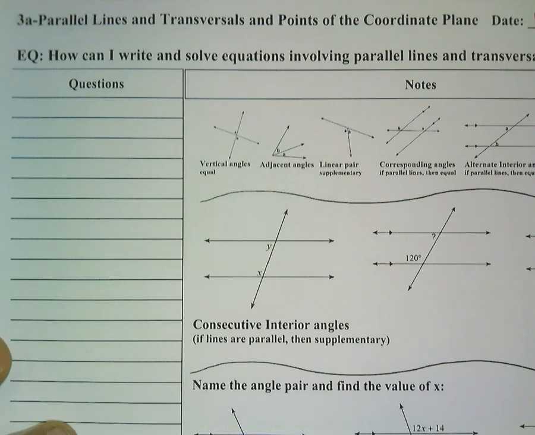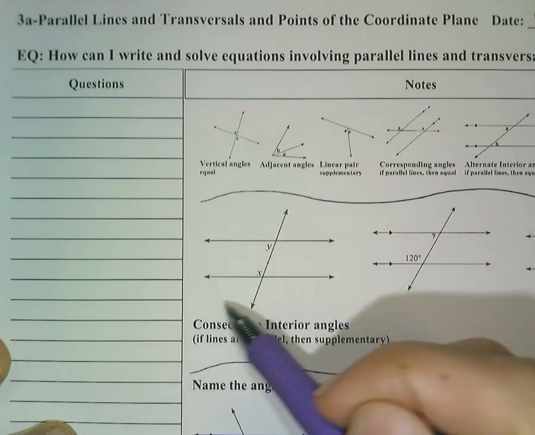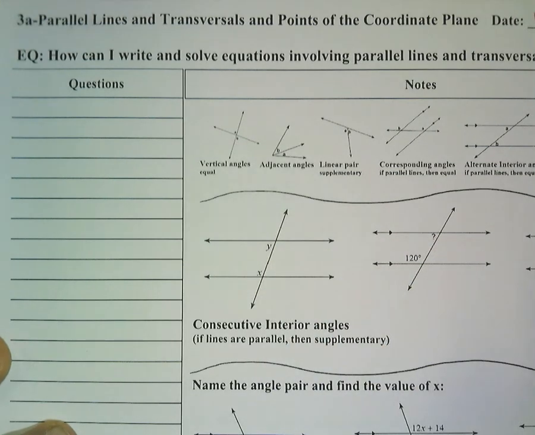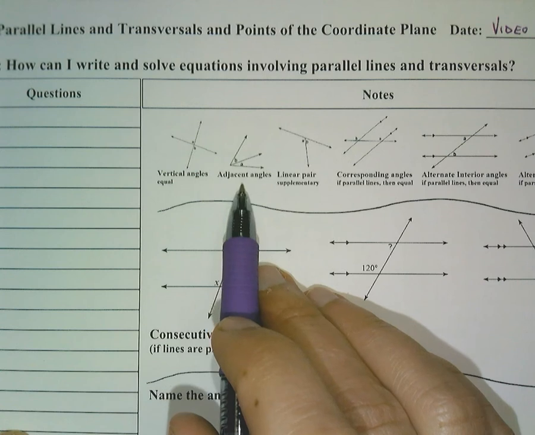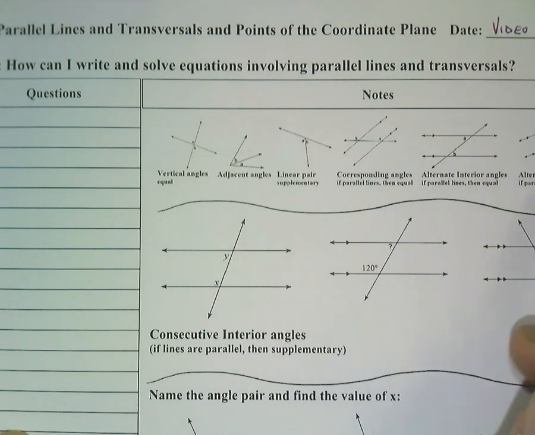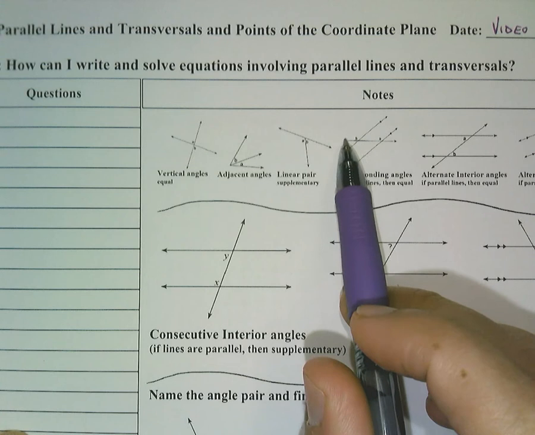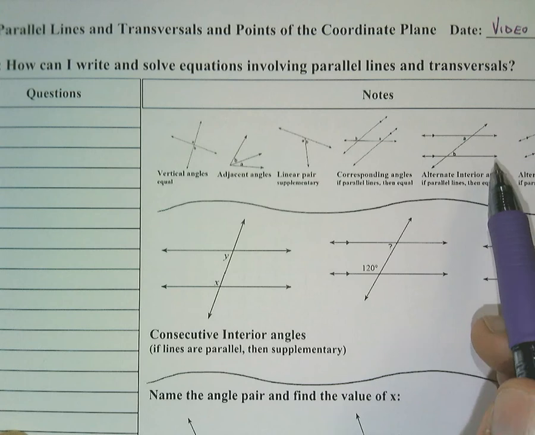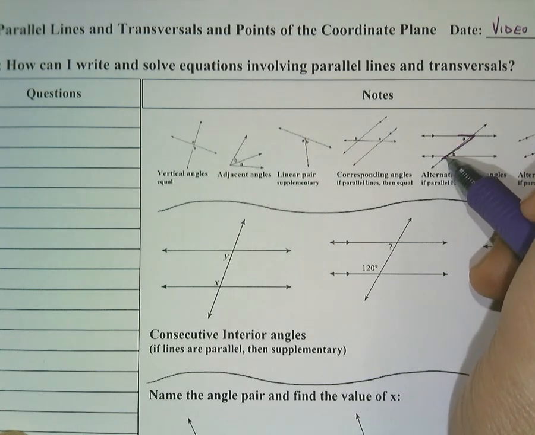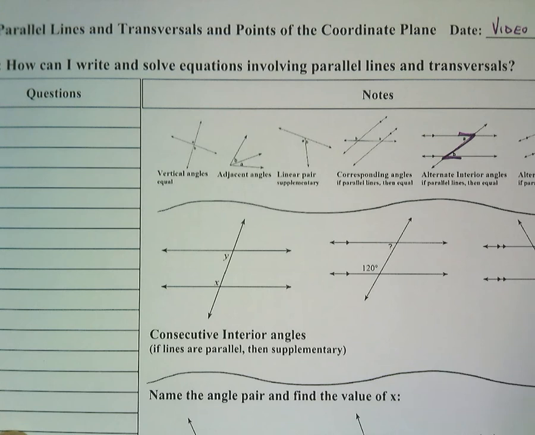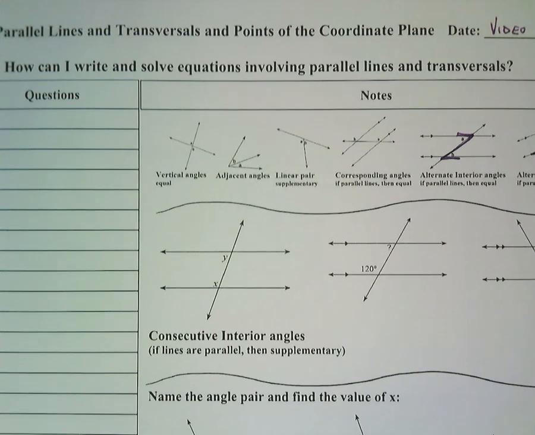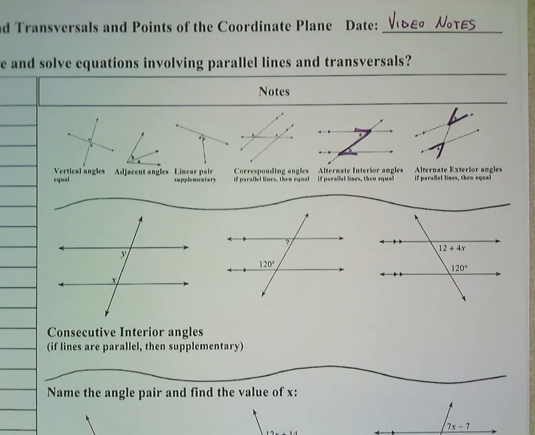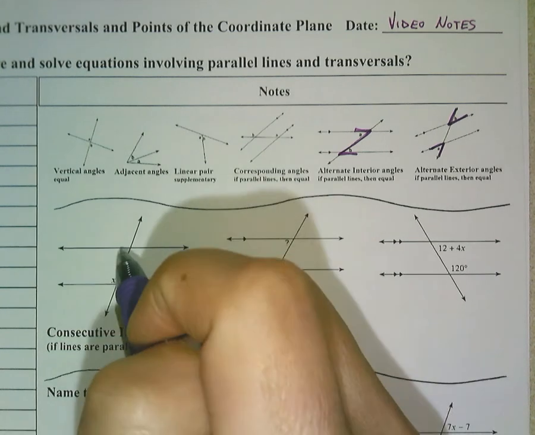Okay, in today's notes we're going to continue exploring parallel lines cut by a transversal. And in the last notes we introduced vertical angles, adjacent angles, linear pairs, and then the ones that had to do with parallel lines and a transversal were the corresponding angles, which kind of face the same direction, the alternate interior angles, which make the letter Z, and then the alternate exterior angles, which open out on opposite sides of the transversal. The angle that we're going to introduce today is the consecutive interior angle.